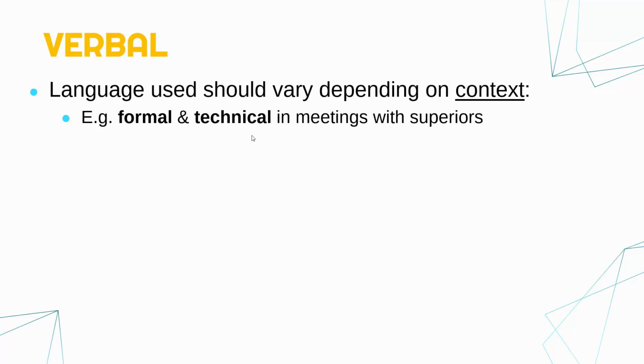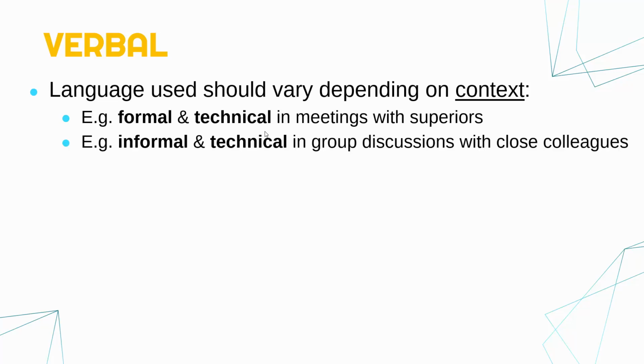Technical language is where you're using vocabulary which maybe other people who are not specialised would not know. So in terms of IT, there is lots and lots of acronyms and terms and concepts which somebody who's not familiar with IT would not know. So I've said, you'd probably, in a meeting with your superiors, which are your bosses, probably you would want to use formal and technical language. It might be your superiors don't know about IT, in which case you would use non-technical language.